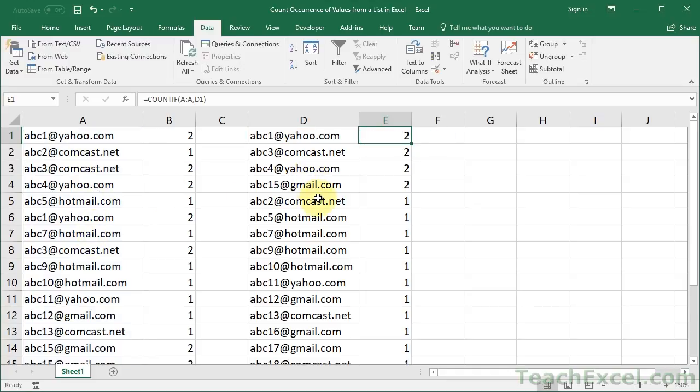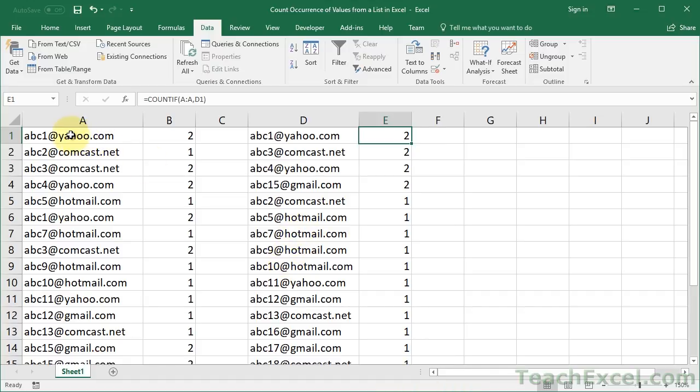Now the next way is how to use a pivot table. Pivot tables are incredibly useful, however they do tend to confuse a lot of people. So for most of you, you might just want to stop here, especially if you have to show this spreadsheet to somebody else who's not very familiar with Excel. However, pivot tables are going to help us out a lot, so let's go ahead and use one.